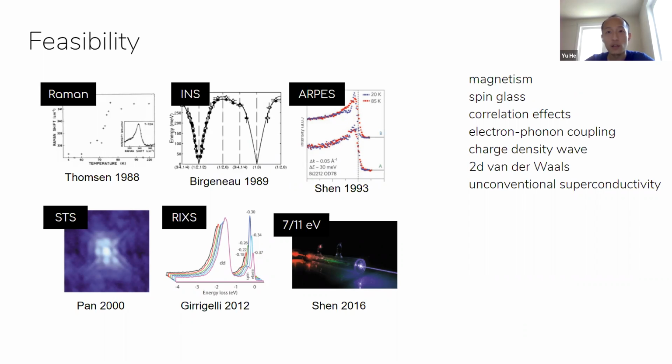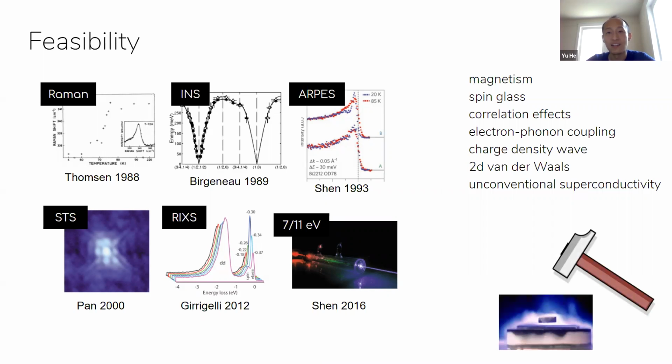But in the meantime, cuprate high TC systems have such a forgiving, large superconducting energy scale that it also propelled and motivated a lot of critical advances in instrumentation and methodology development, ranging from sub-100 meV resolution self-factory rigs to discover the charge density wave, to multiplexing detectors in high resolution RPS, to quasi-particle interference in scanning tunneling spectroscopy. So cuprate is like this one big nail that is big enough to test almost every hammer.